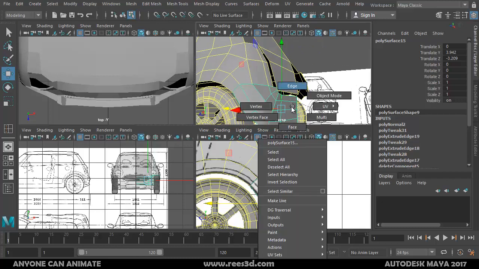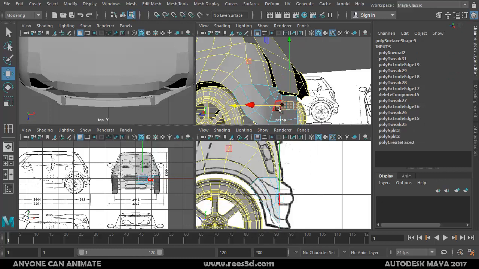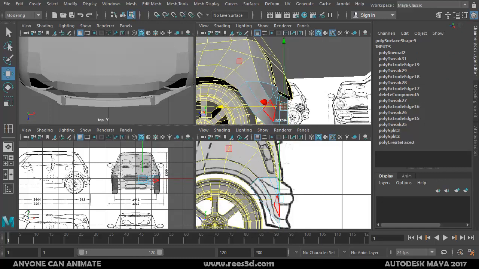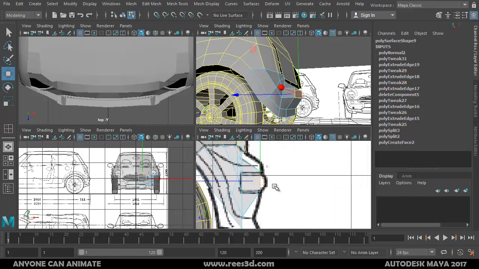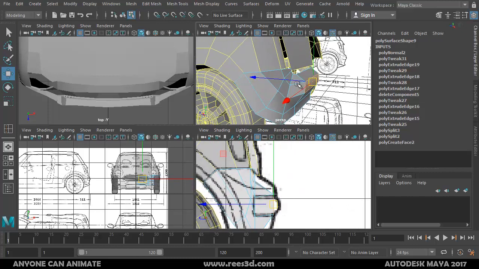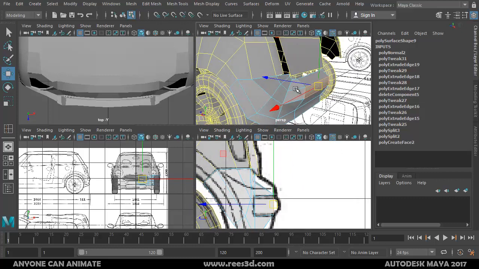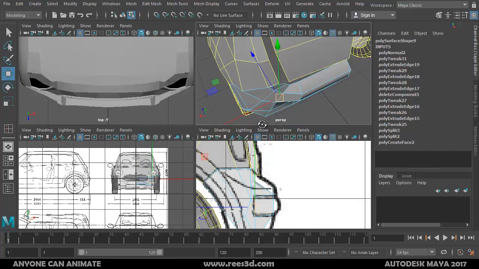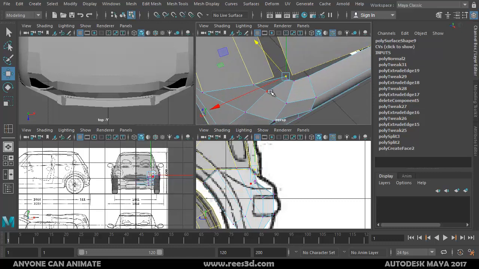So let me just go ahead and select faces here. So this face, maybe along with this one, we'll just try with the first one. And let me just pull this out. Yeah, there you go. So I can just keep this somewhere here. Okay, so accordingly I have to bring this one further back, and I will also try the same here.